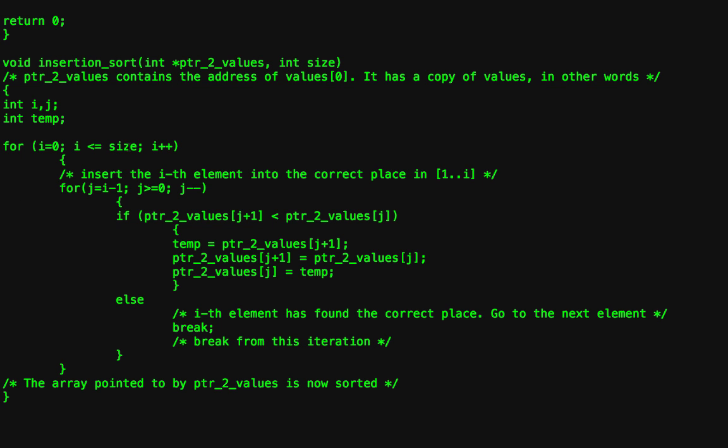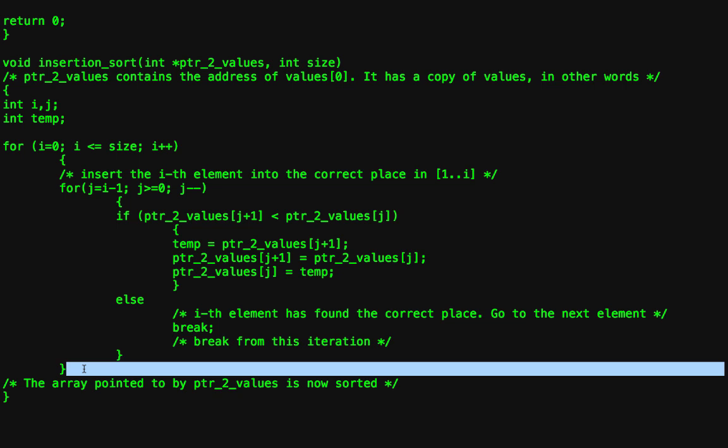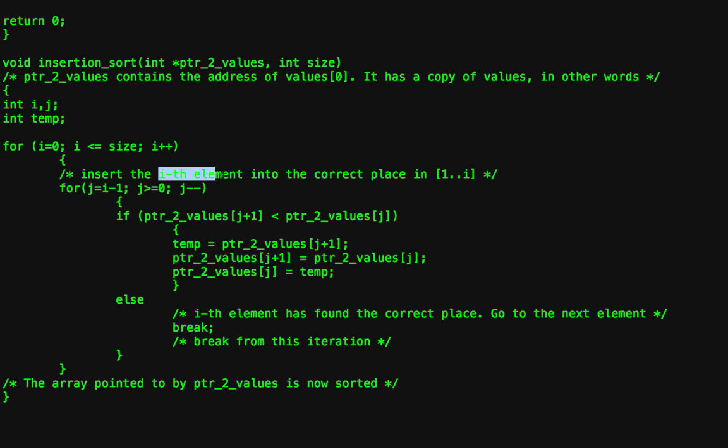Eventually I will touch size, and then it will get increased to size plus 1, and then the control will exit from the loop. And as you can see, by just thinking about this a little bit, after every iteration a certain prefix of elements of the array is sorted. In other words, after the ith iteration, the first I elements, that is the elements indexed by 0 to I, are sorted.